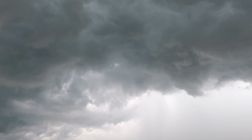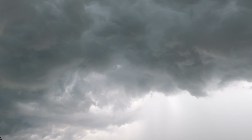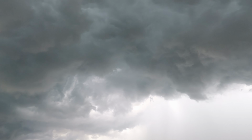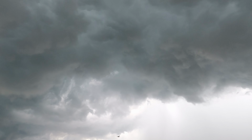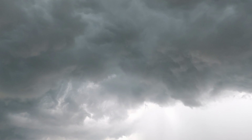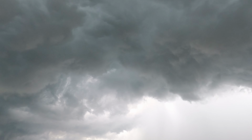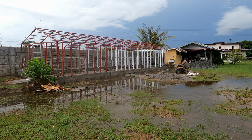The weather is not helping us. The wind has picked up. We've got these very black clouds coming over. Tiny bit of rain in the air right now. I think there's a lot more coming. With a bit of luck, it'll all be done before 4 o'clock. Well, with a lot of luck. The bell will be going any minute now.